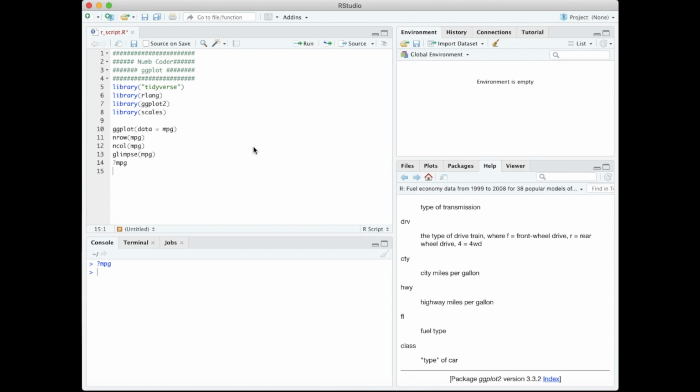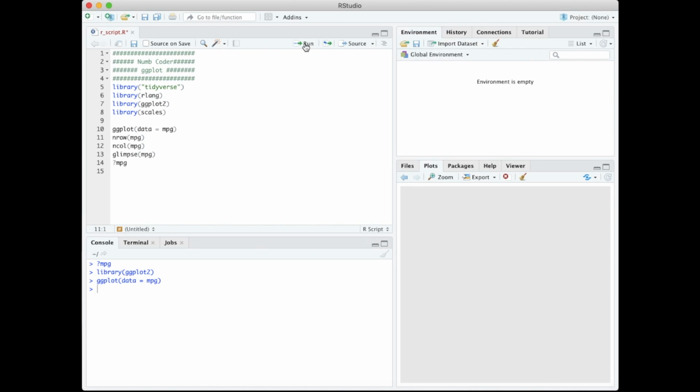Welcome to a new video on ggplot. In this video we'll learn how to plot graphs using ggplot. We have already imported the libraries we need. We need ggplot and we need to load this one. So let's run this, and to load data we load the data here and run this.